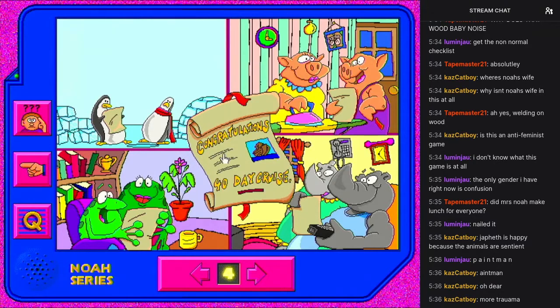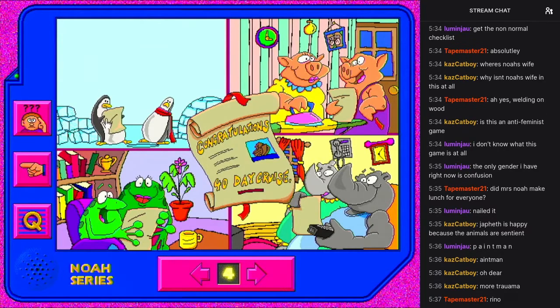So we have like a four-pane display. There's penguins, there's pigs, there's frogs, there's hippos. Let's click the penguins first. There's some ice cubes there. Nothing. Let's click the left penguin that's holding the cruise thing. Yahoo! She seems very happy. She fell on her back. They both turned into salt and pepper shakers. Yahoo! The one on the right.